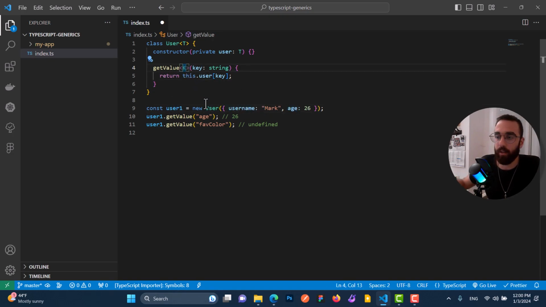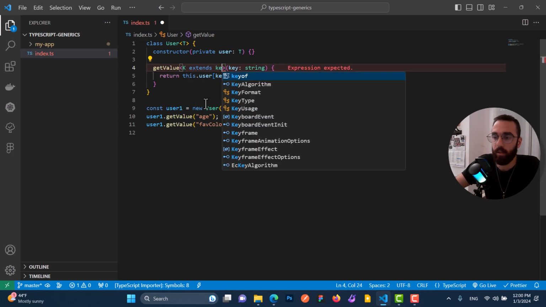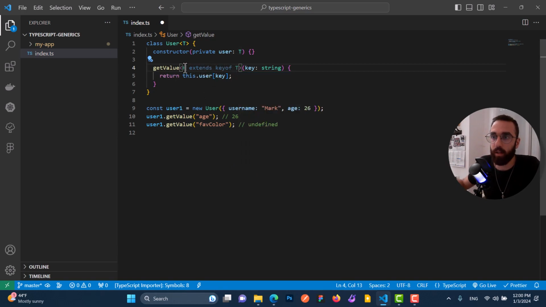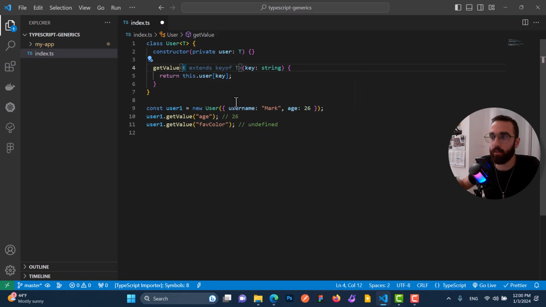But this K is not any generic. It's a generic that extends keyof T. Okay, assuming that T is an object, K extends the keyof T. So basically K is any of these.